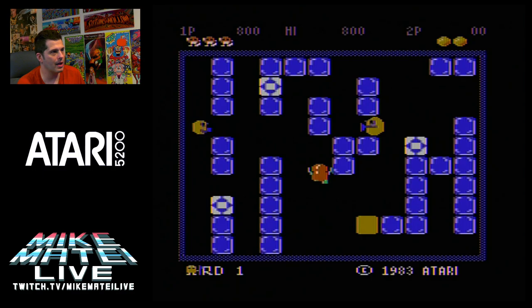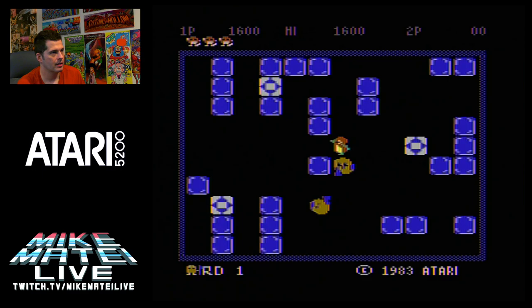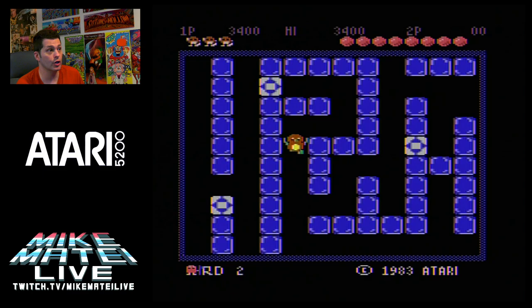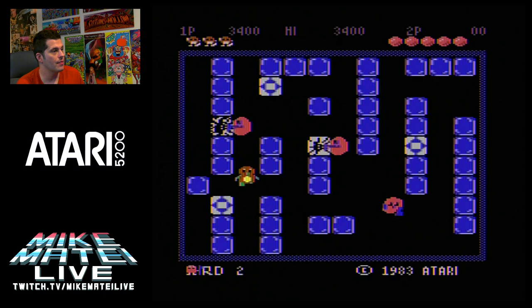Probably the penguin is red because the background of the game was going to be black. So I bet that's why they made the penguin red. Or maybe there's another reason, but they probably didn't want blue ice on a white background. So they probably wanted it on the black background, and they didn't want the penguin to be black on a black background. That would be my guess as to why it's red. And then the ice is already blue, so they needed something in contrast to that. So instead of blue, he's gonna be red or green or something like that. So they went with red. That's my guess as to why the penguin in Pango is red.